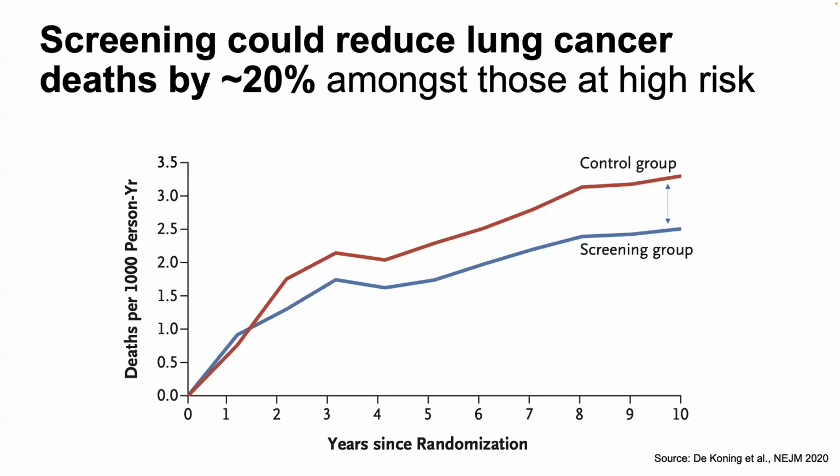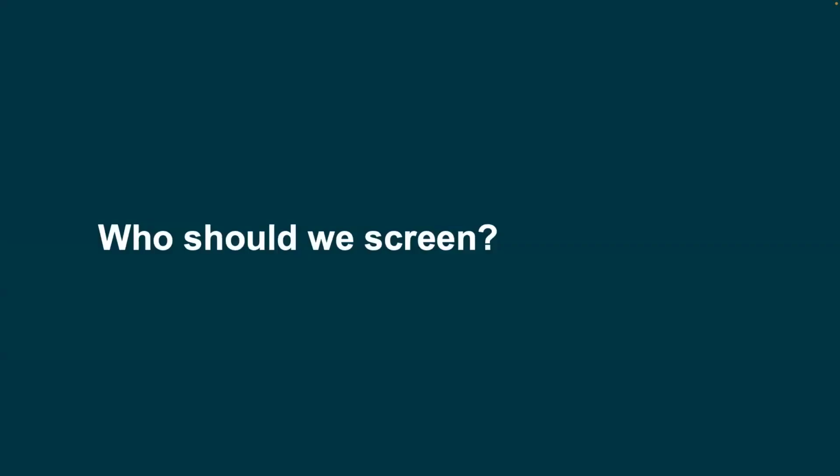And in the US, they have decided to take a relatively straightforward approach. You can get screening if you're aged between, say, 50 and 80. You are either a current smoker or, if you're a former smoker, you stopped in the last 15 years and you have smoked what we would call something like 20 to 30 pack years, which is just a measure of how long you smoked and how many cigarettes you smoke on average. It's quite simple in a clinic to ask 3 or 4 questions, tot up those things and say to somebody, okay, you're eligible. Despite that, lung cancer screening in the US, the uptake is actually less than 10%.